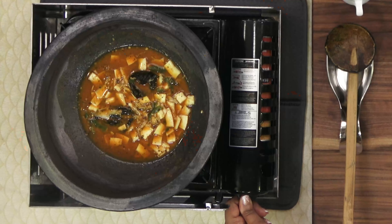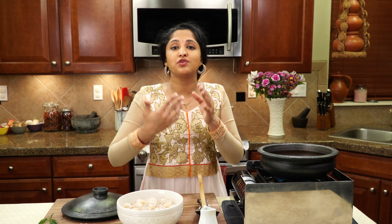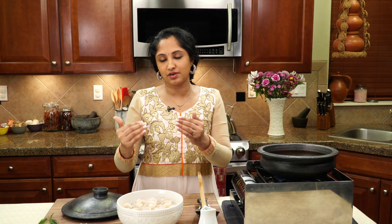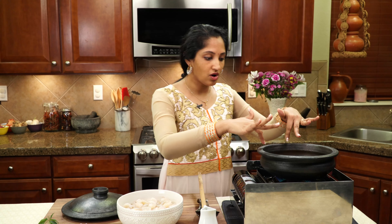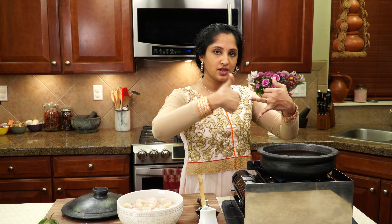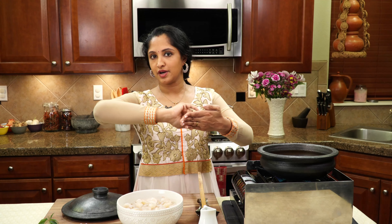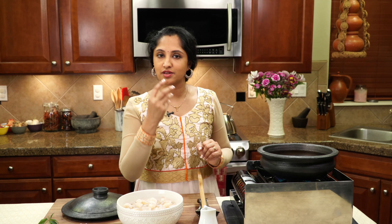Not on really high - just medium low - so that all those ingredients start to bubble, and then we're going to get our shrimp in there. Shrimp doesn't take a long time to cook. If you cook your shrimp for more than about five minutes, the texture is going to become like rubber. We don't want to eat rubber - we want the full proteins of all our ingredients. So we're going to cook this for a total of about five minutes, and we'll get all the raw flavor of garlic, ginger, green chilies, along with red chili powder, turmeric powder, and black pepper, boiling in that kombucha concentrate.